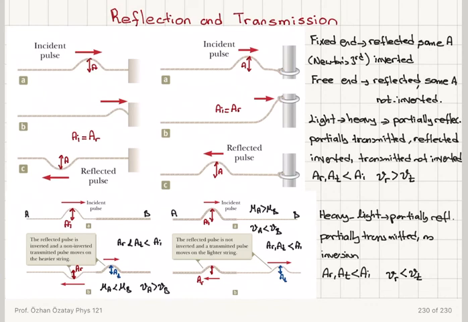Okay, and once again, the amplitude arguments are due to energy conservation. So basically the energy that is being transmitted by these pulses is related to the amplitude, and as we will find out in the next video, it's actually proportional to the square of the amplitude of the pulse.